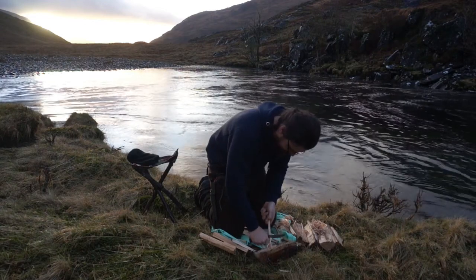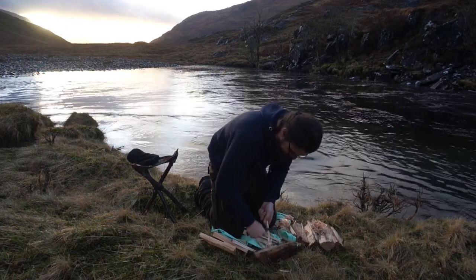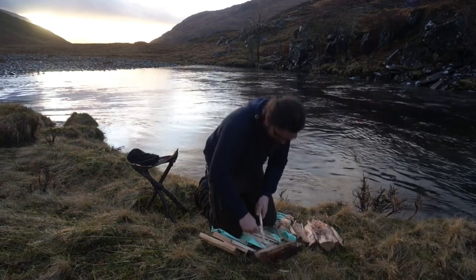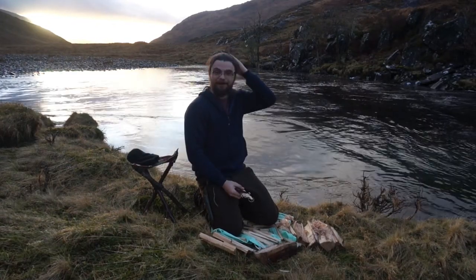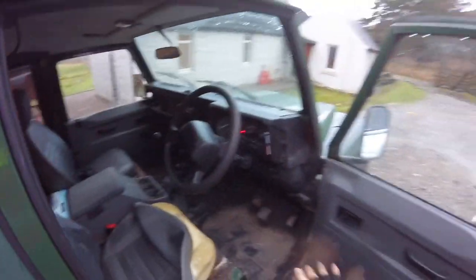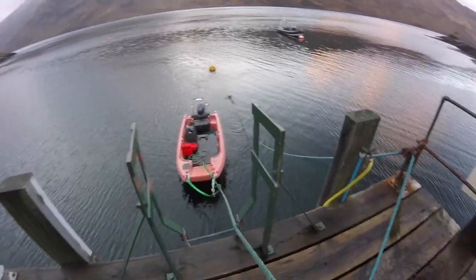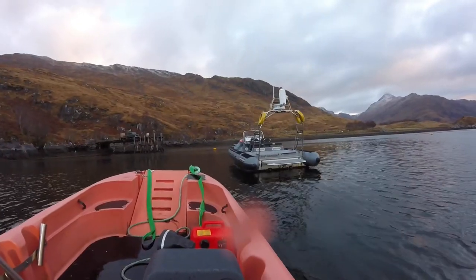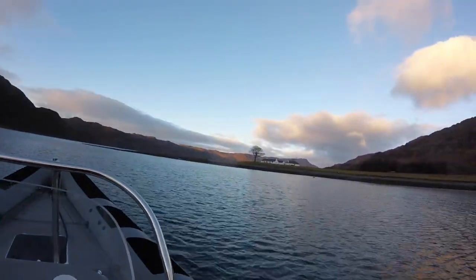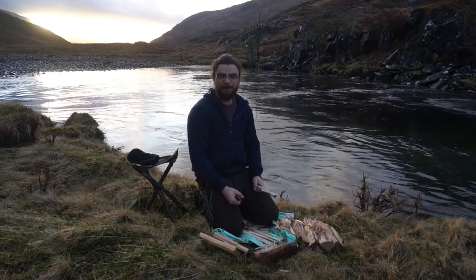It was the first day for weeks I've been able to get off the estate and out for some supplies. The weather, the wind and the rain, it's been horrendous. It's been dangerous. Just going getting some tea bags, you know. For here, you gotta get in the Land Rover, drive a couple of miles down a little track, pull one boat in, get in that boat, take that boat out to another boat, get on that boat, 14 miles to Malay, which is the nearest village. Can't call it a town, village. Get your tea bags, and exactly the same in reverse to get back.